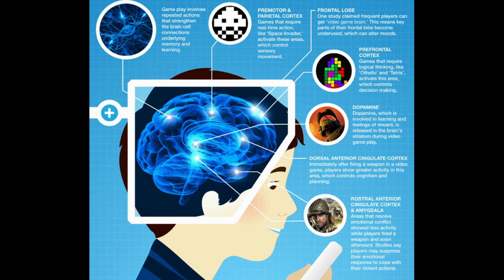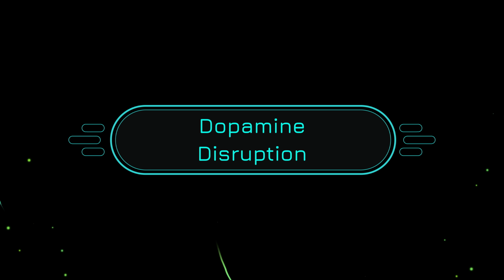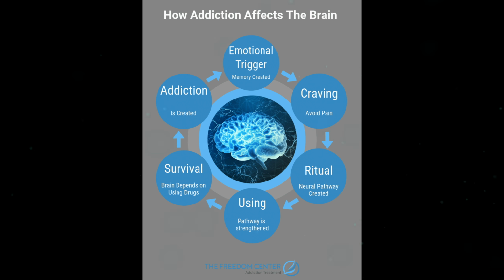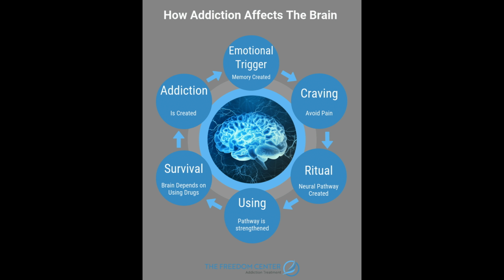What we're going to learn to do with this response is basically learn how to cause a disruption to it. And the best way you can do anything is identify what it is, but we'll get into that in a minute. Dopamine disruption. The concept of dopamine disruption basically is identification. You're now identifying somebody's gameplay patterns, and what you're doing really within the brain is identifying what they're craving. So if you see somebody do something a couple of times in a row, you know that this is how they crave their gameplay. That leaves them open to being exploited or manipulated.